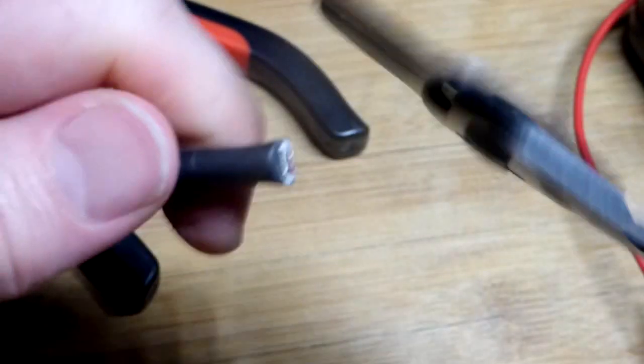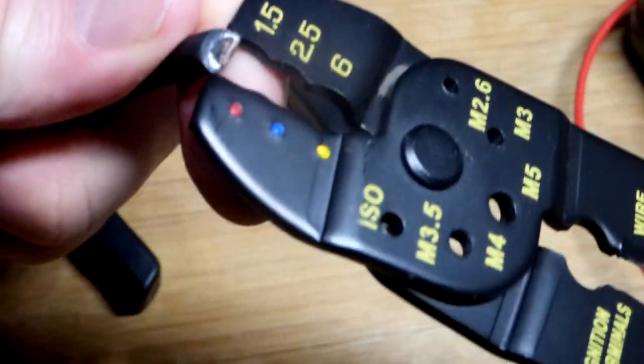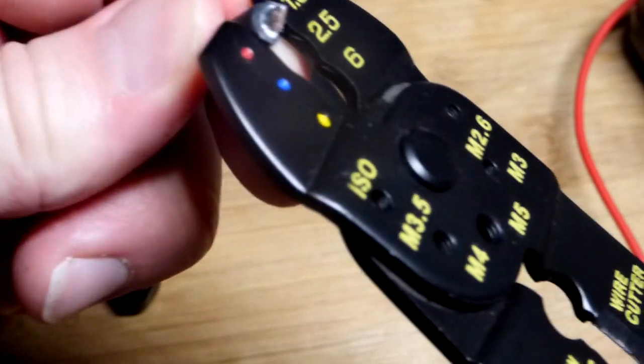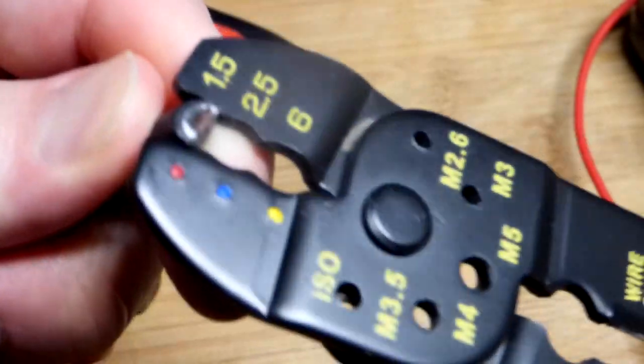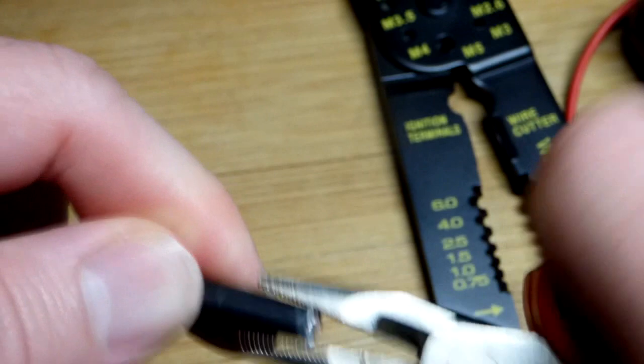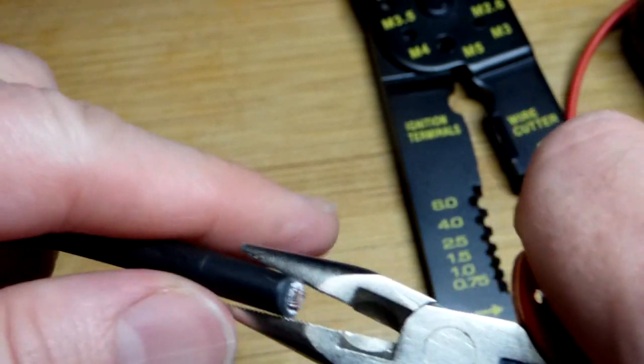And maybe I can press this. I don't think I want it, you know, that shape there. I want to make it more round. Let's try to wiggle it in there. So yeah, maybe I could kind of round it that way. I don't know how well that's going. Usually I just take the screwdriver there and round off the edges right there. I think that might be working a little bit better.